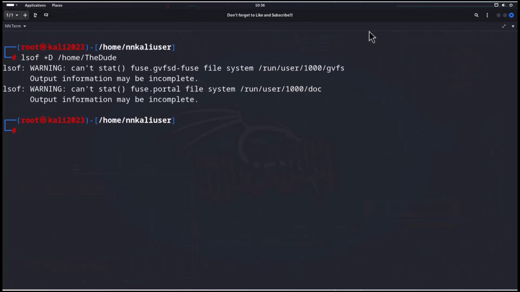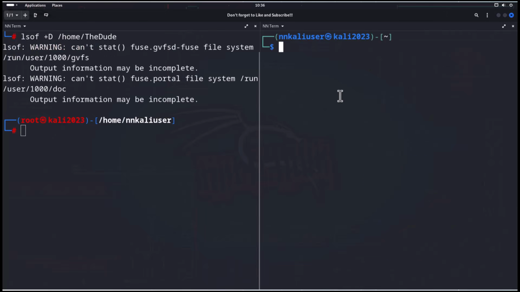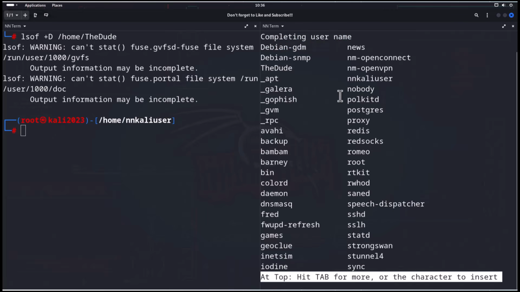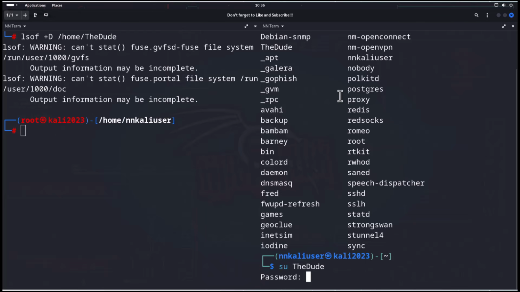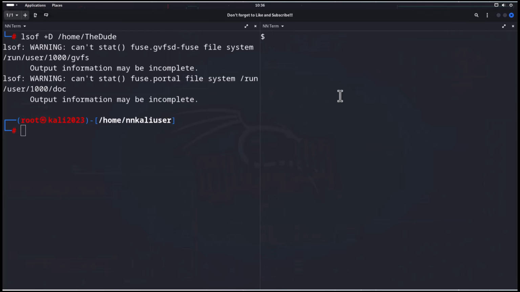But if we go over here, and we do SU the dude. Okay, I do not know what I'm doing here, guys. And we switch over here to the dude. Clear it out. The dude's here. PWD. Okay, he's in his directory. All right, so now the dude is in his home directory, right? Let's say the dude wants to, what does he have? Anything in here? Nothing. He is a born dude. So he's going to do nano new file. It's going to open it up.